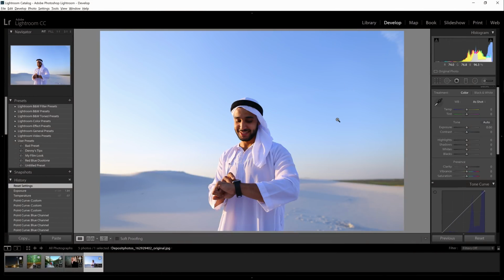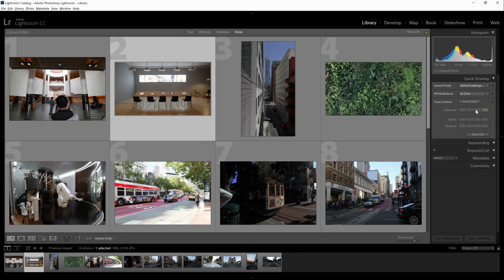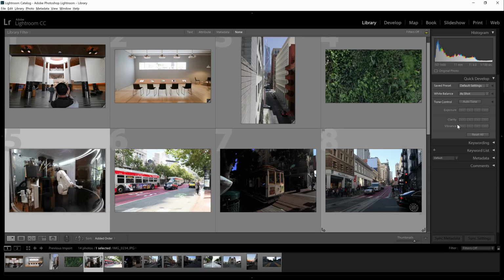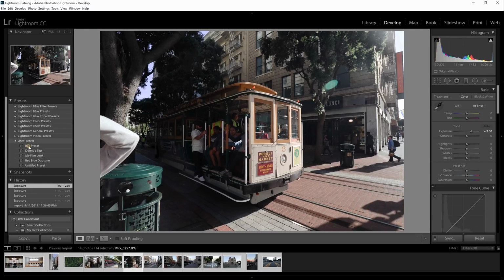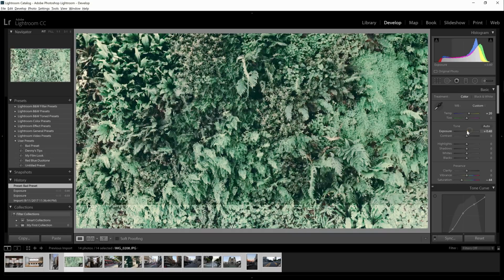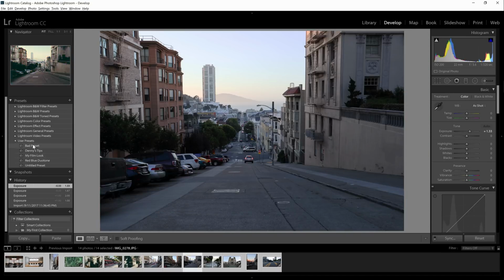While you can create Lightroom presets with nearly every develop setting, there are some that you should avoid. The first settings to avoid are the white balance and exposure. Your presets should never touch these settings, and here's why. Most people start off by fixing the white balance and exposure. For a large catalog, this can take a lot of time. When they apply your preset, it will overwrite their white balance and exposure settings, forcing them to do all of their retouching from scratch. That's a huge waste of time.